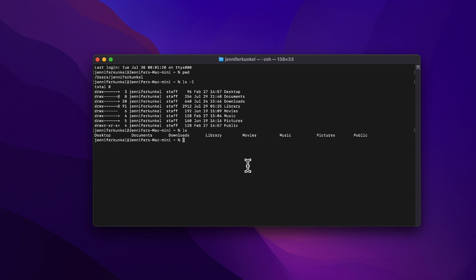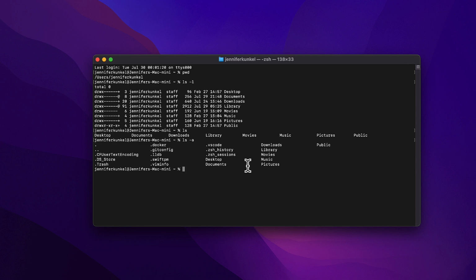If I have hidden files, they are not visible unless I provide another option to my command. Now, if I do something like an ls -a, it's going to give me more of my brief directory listing here that we have with the ls, but notice that we have dot files. Those dot files are hidden files. I can also do an ls -al.